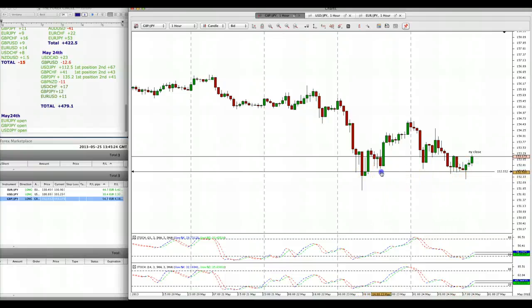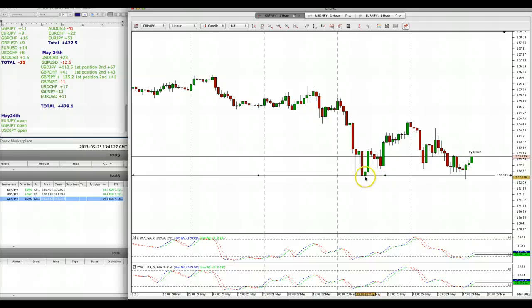Notice it happened at a previous support from the previous day, Thursday. Stochastics oversold. We take a trade, and we're currently up 54 pips on that trade. Okay, that's it for the 1 hour chart. Let's look at trades on a higher time frame, 4 hour and daily charts. It gets really exciting when you can see these setups using basically the same principles. 21 and 14 moving averages, 14, 21 stochastics indicator, price action, previous support and resistance levels.